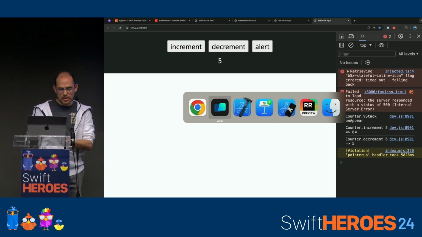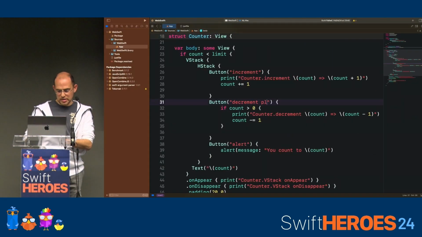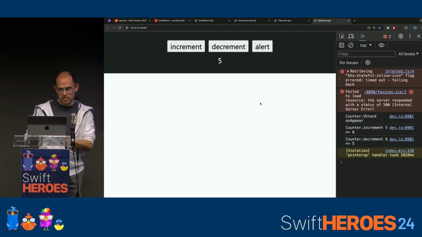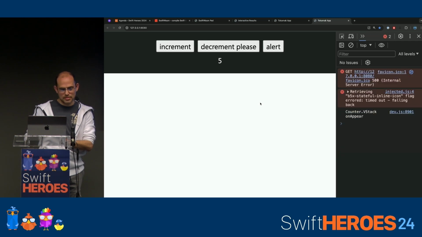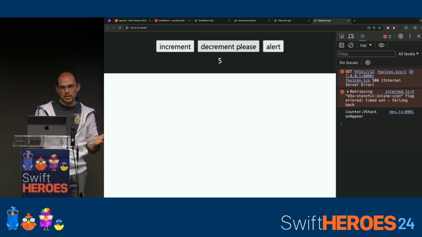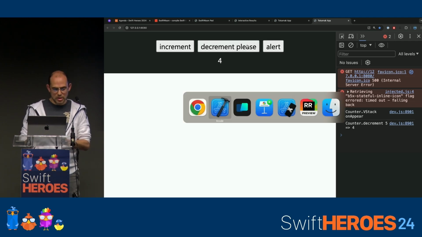And the good thing is, if you decrement, please, if you want to be kind. Carton also automatically rebuilds and pushes your modifications to the browser. So it's a very fast interaction cycle. So that's great, and it will continue to work.